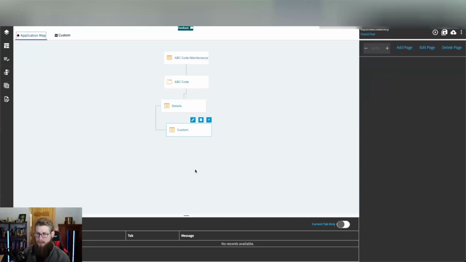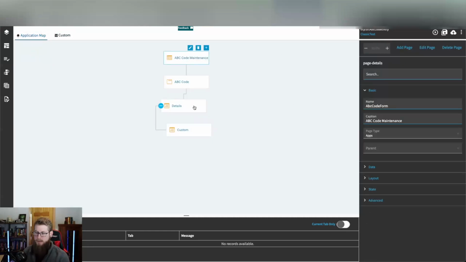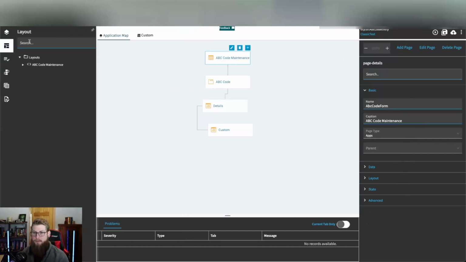in Classic. A couple other things of note is as you click on each one of these, and this goes the same for clicking on a control, you get your properties page off to the right, very similar to Classic, but with a lot more features and functionalities you can manipulate within here. Off to the left, we have our layouts. So you can create multiple different layouts of the same screen that you can publish in tie to other menus.